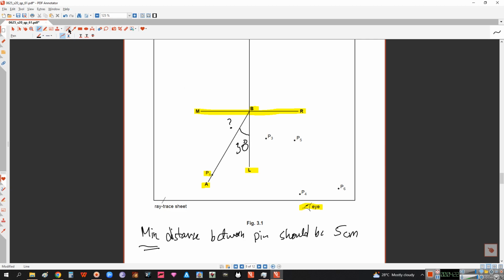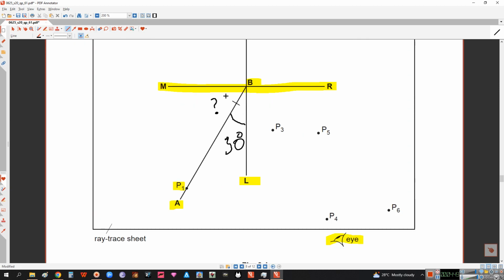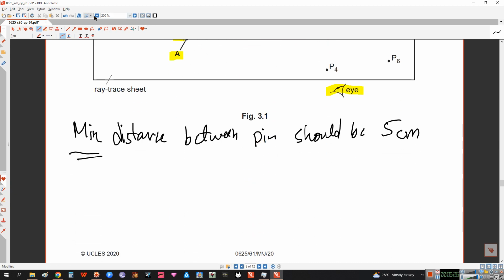So I will take this ruler from here, and from pin 1 I will measure till 5. As you can see over here, at this point I'm going to mark this as P2. So over here we now have P2. I'm going to write that this is P2 right here. Now remember that this gap is 5 centimeters. The gap between P1 and P2 should be 5 centimeters at least. It can be greater than that, but should be. And do not place a pin right next to the mirror. Keep a distance between pin 2 and the mirror.